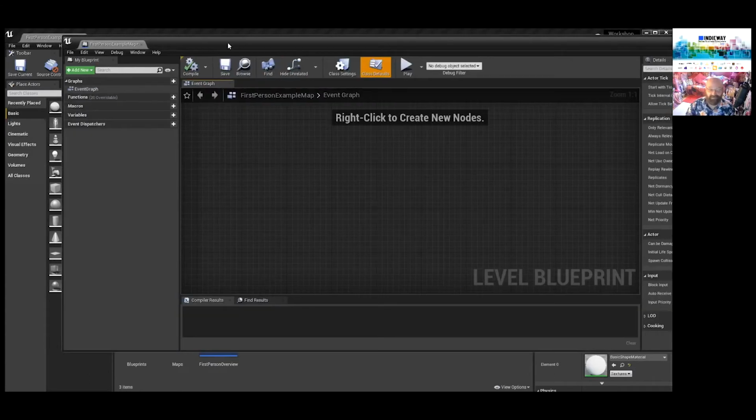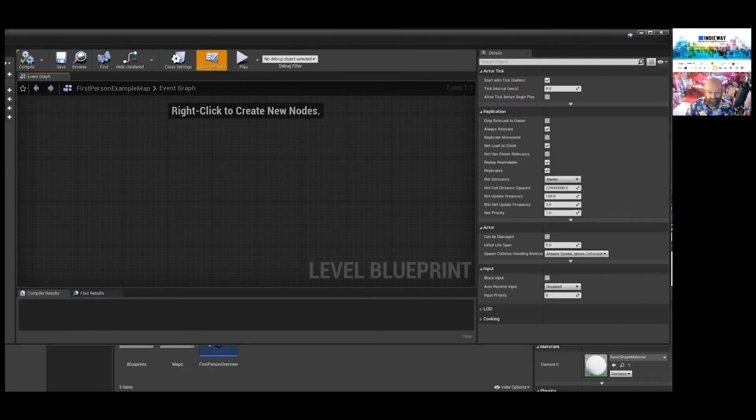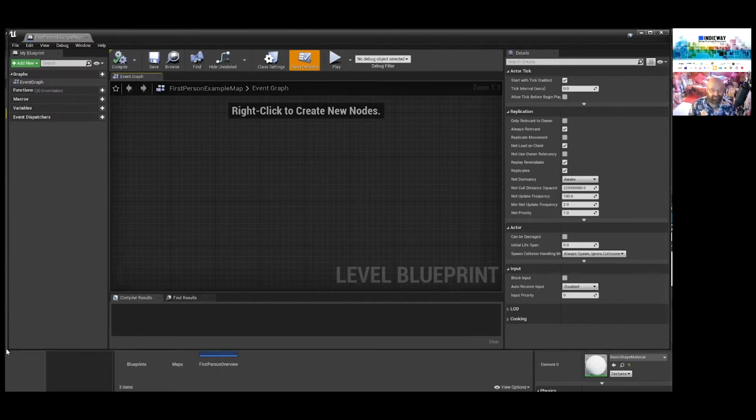Right, well, this is scary first time you see it. A lot of people look at this and they go, oh, what's this? I don't understand what this is. This is our palette. This is our graph. This is where we put things. So we want things to happen. We want events to happen. This is where we put them. And at the minute, it just looks very unfriendly and very scary.